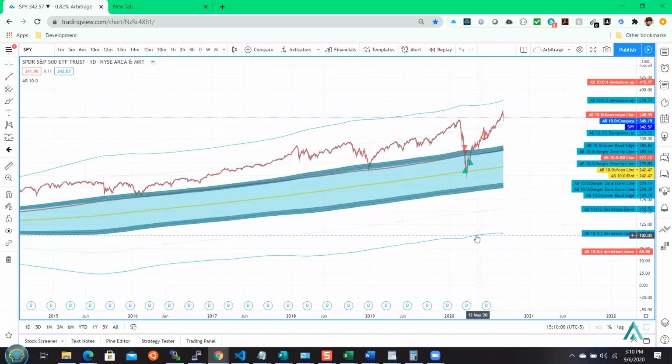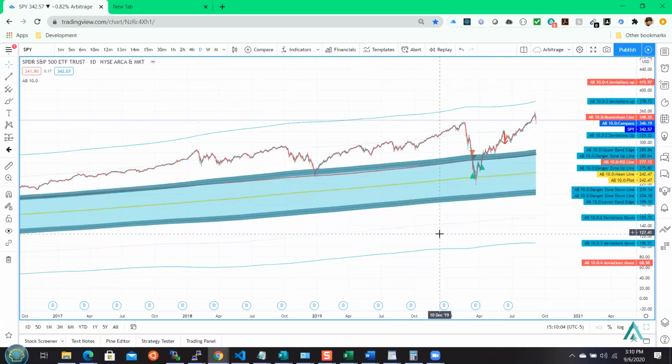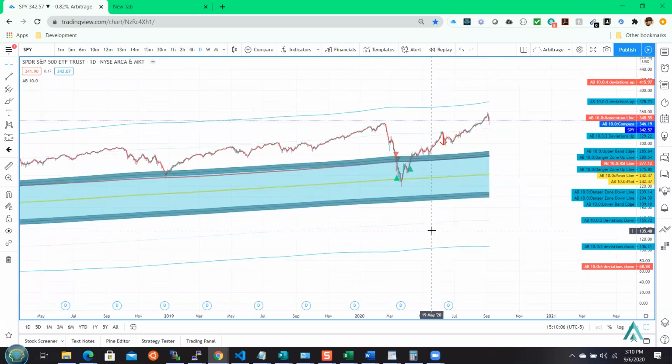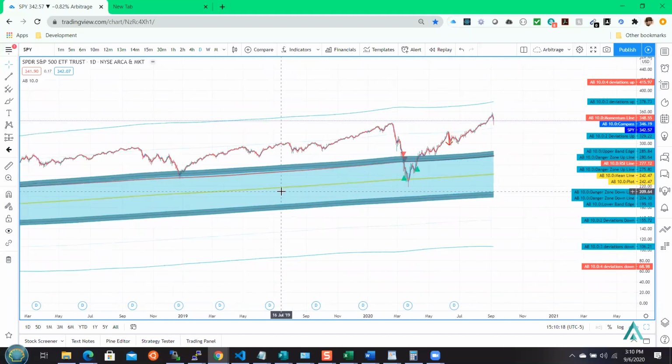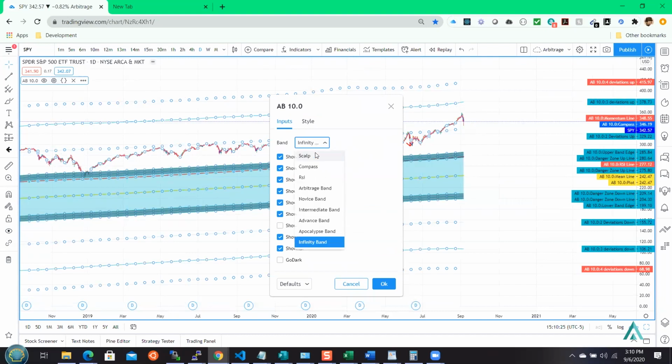So that's one more band bigger, and when we release the new website, the Infinity band calculations will be there for you guys who like to use the indicator for the lower danger zone for each one of the guys. Infinity will be added to the list as the next bigger band out there. Along with Infinity being added, we also added one smaller than Scalp and smaller than Money.